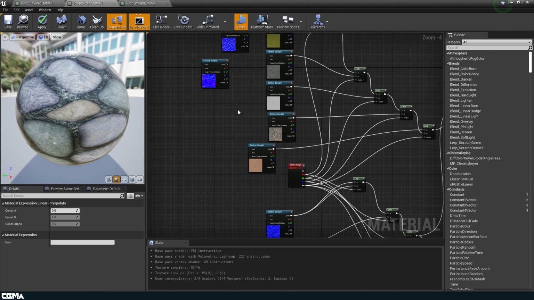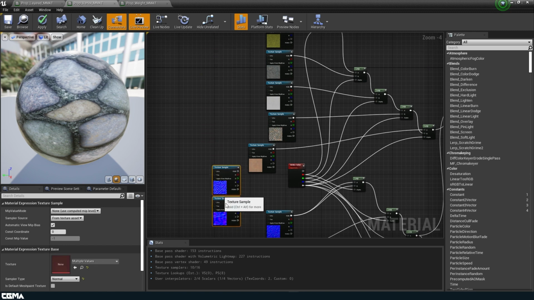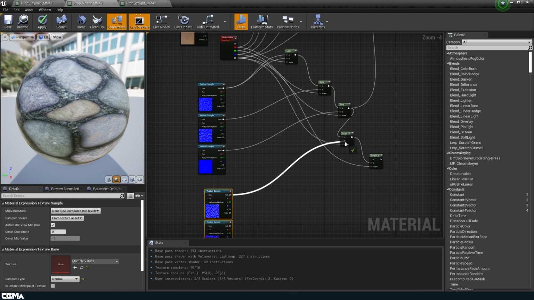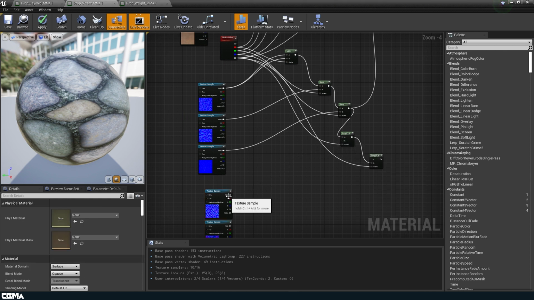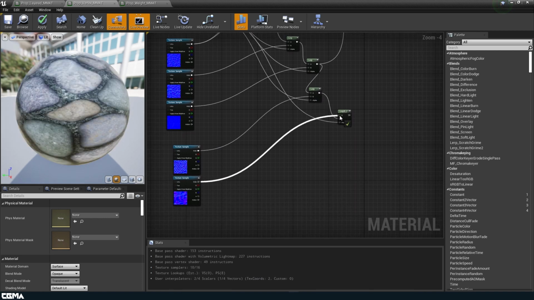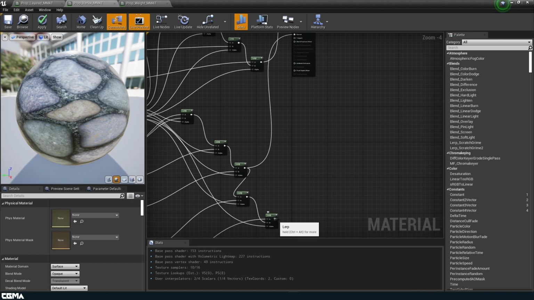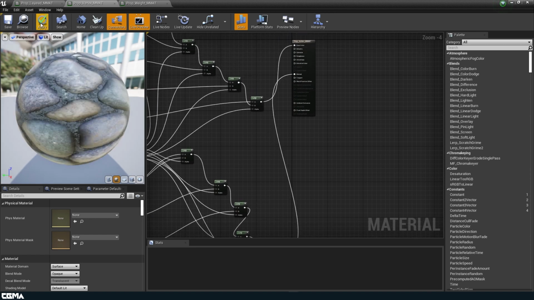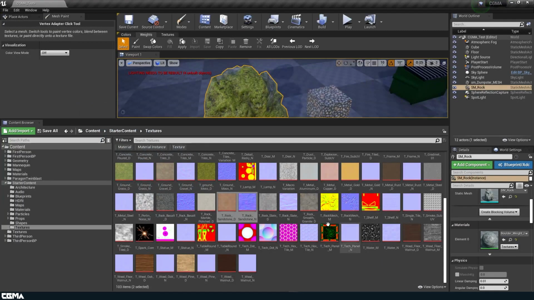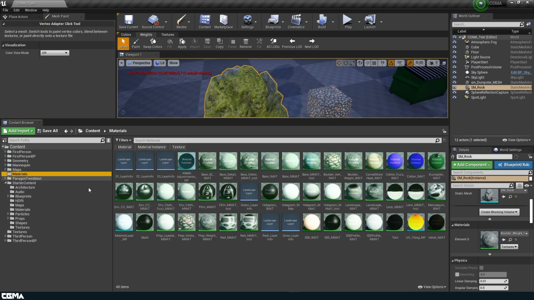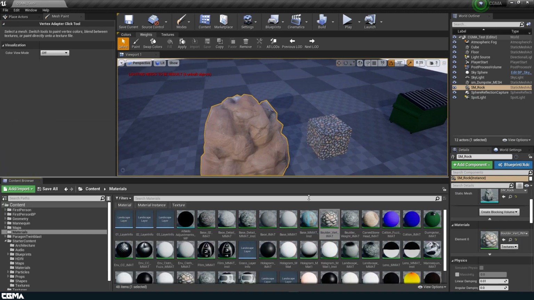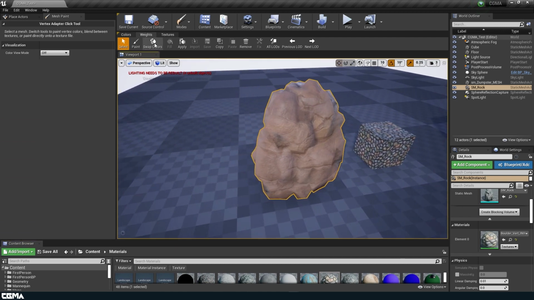And then let me grab our textures for these two guys. And then let me plug this one in. And then finally, let's plug it into our normal map. Let's hit apply. And let me swap out this material one more time. Boulder vert. So you can see it's applying our weight one to it.